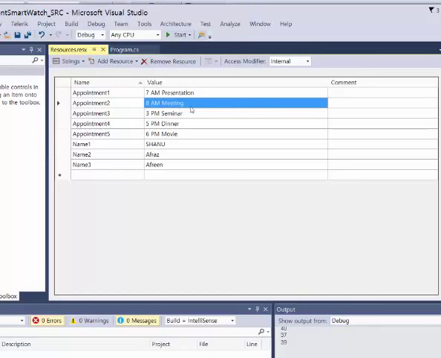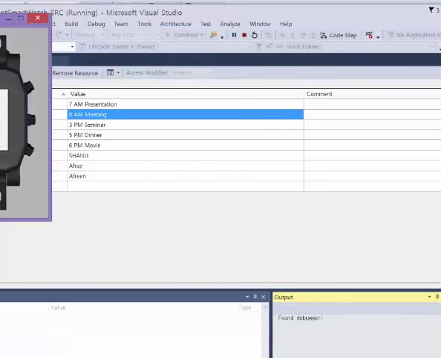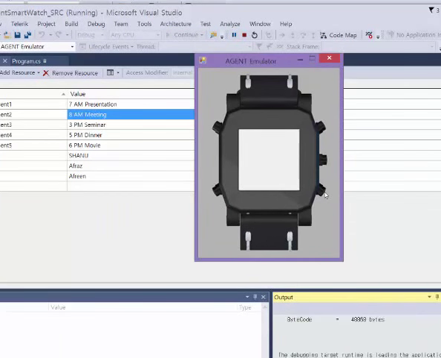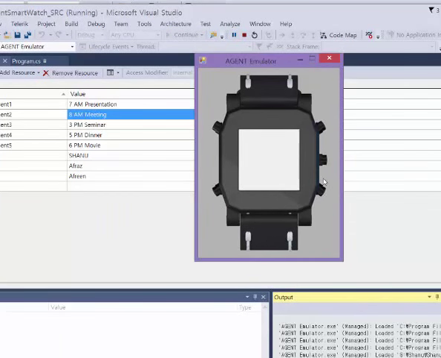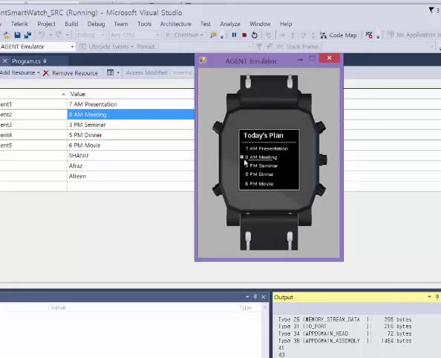Okay, if I save this and run the same program, we can see that at 8 a.m. there will be a rectangle image, and it will also display an underbar at the 8 a.m. meeting. When I run this, here we can see it displays the 8 a.m. meeting with an alert. Because this is currently happening, it alerts the person that now you have the meeting, so go and attend it.